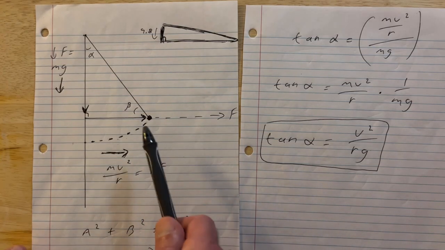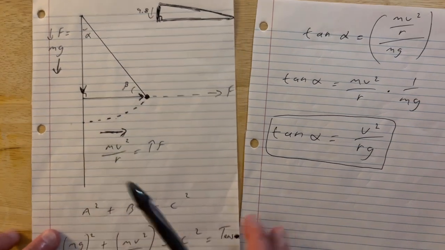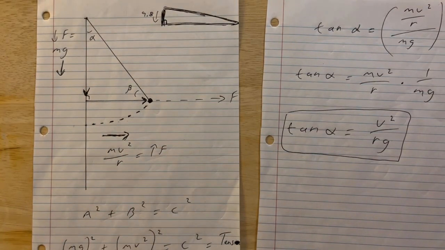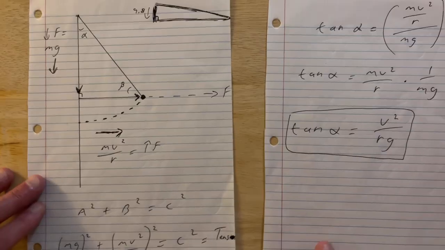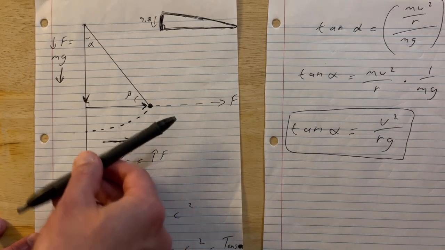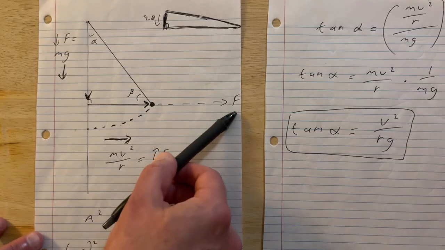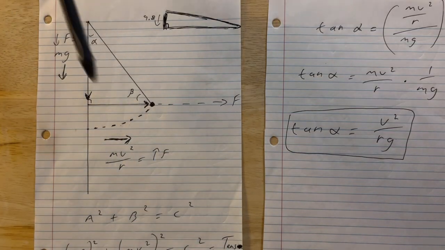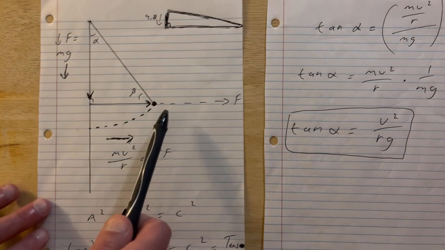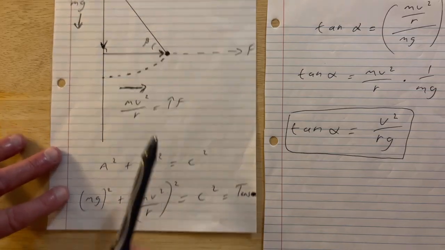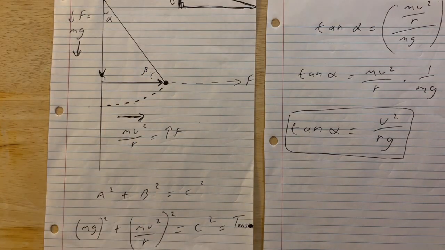Now we can calculate the tension on that rope right there simply by using the Pythagorean theorem, a squared plus b squared equals c squared. So to do these calculations, you can imagine tying a rope to this mass right here, and we're just pulling it out with a certain amount of force. And at the same time, there's a certain amount of force pulling down on this cable right here, that's mg. So if you know these two forces, the force pulling out and mg pulling down, then you can calculate the tension on your rope.